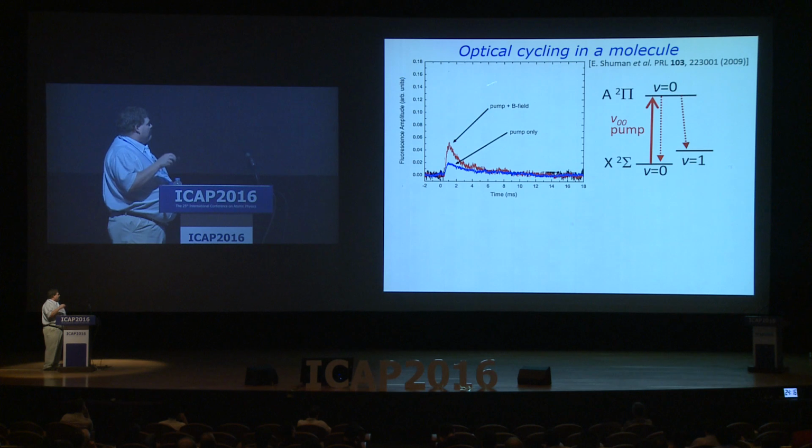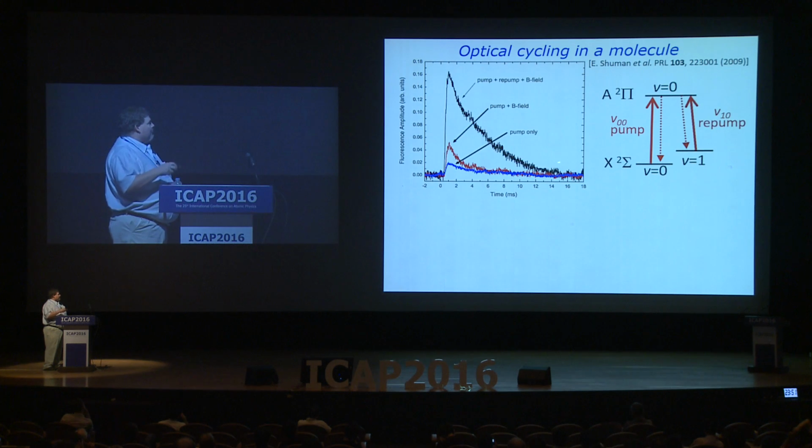So here is some very old but critical data showing for the first time optical cycling in a molecule. Here we're applying a pumping laser that should allow us to cycle if we have remixing of the dark states. So you can see if we apply a magnetic field to remix the dark Zeeman sublevels, we get more fluorescence as molecules pass through a laser beam. And then if we add a repumping laser, we get a lot more fluorescence. That means that here we were limited by cycling about 50 photons before we decayed into this state. Adding the repump means that we can scatter many more photons.